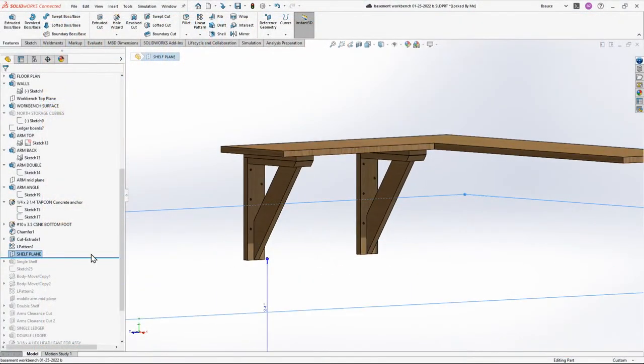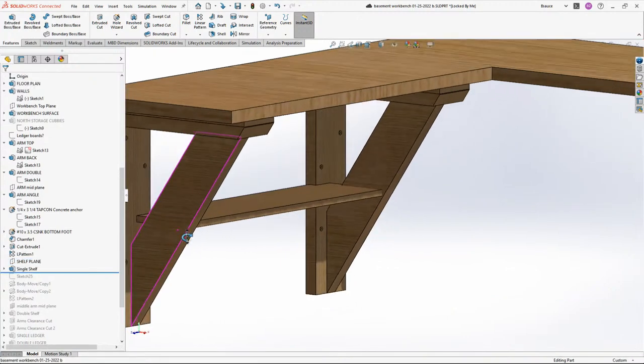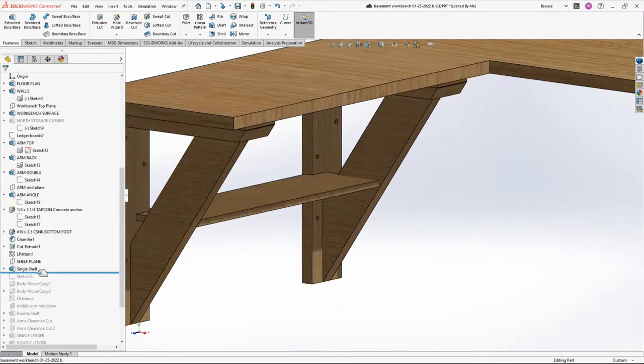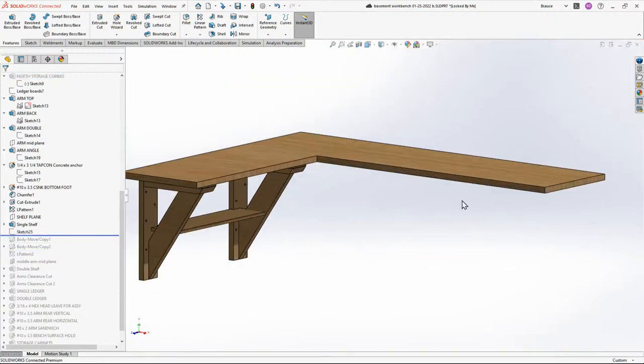So I put a little plane in. Get another reference where I want to put that. Put in a little shelf. Again, super simple. Just a 1x12. Easy enough. And here was a great challenge, which was like, okay, actually, sorry, let me get to it. But I want to talk about the clearance cut for these. Shelf, easy enough. Now I want to copy it over to the other side.